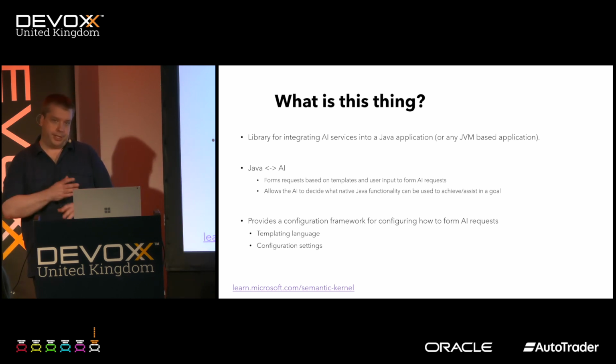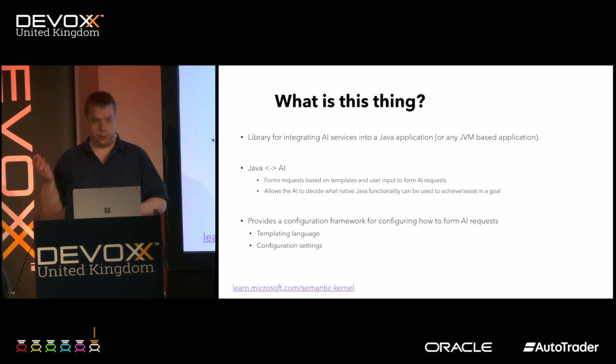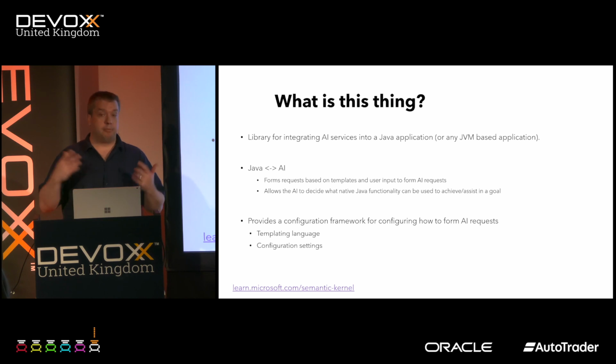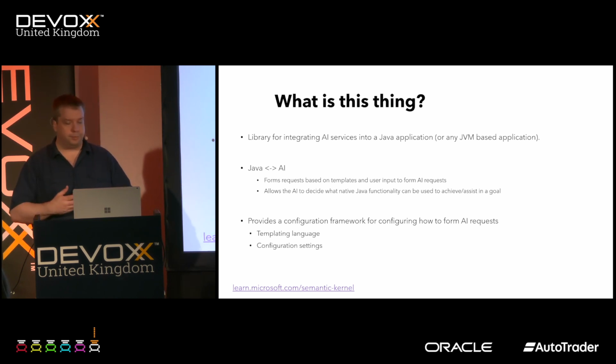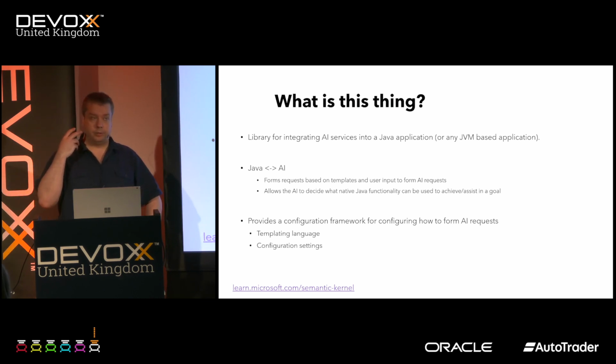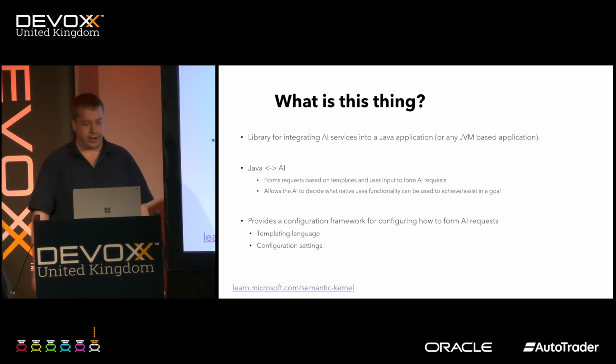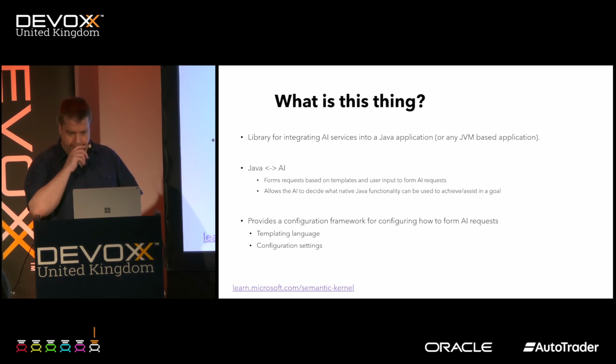It effectively handles the Java-to-AI and AI-to-Java boundary calls. It helps you build up your prompt and make requests into AI services, and then helps you pull that data back, parse it, and figure out how to interpret it. In some use cases, it can actually call your Java functionality. So if you've got a method written in Java, it can invoke those functions in your Java app. Again, I'll show some examples of that later.